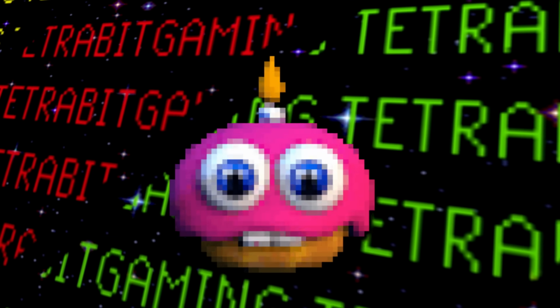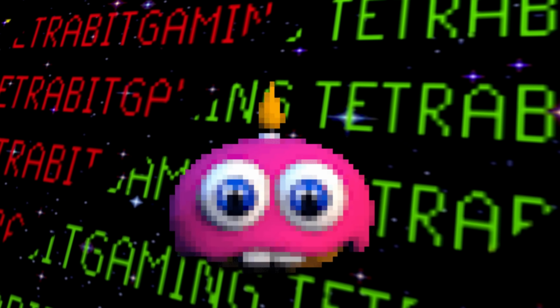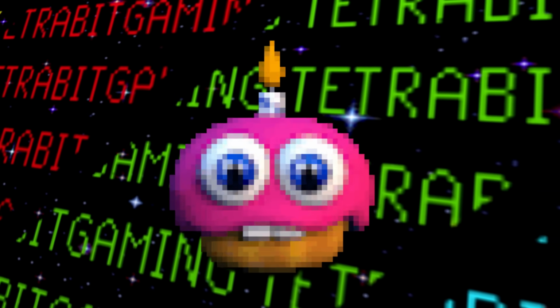Then next up there's this unused animation of the cupcake bobbing up and down, and apparently this animation is programmed to stop right after the cupcake only bobs once.